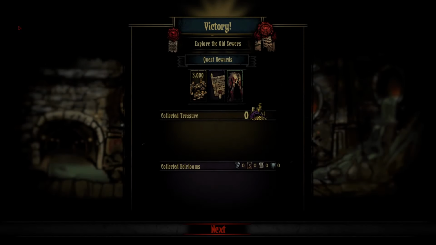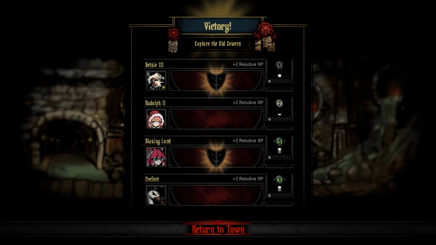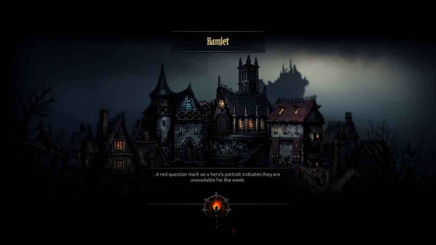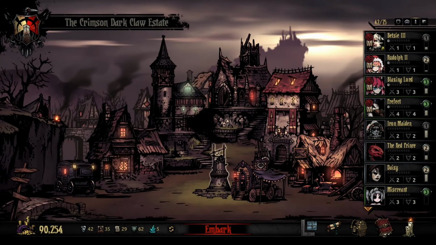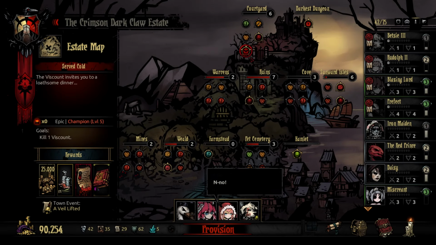What did we get? We got... Nope. 7,000 gold, even. Unluck Wearer. Night Owl, which is pretty good. Reckless. Honestly, I will take Reckless on the Blazing Lord. Okay. So, nothing too new. Which means it's time for the Viscount.